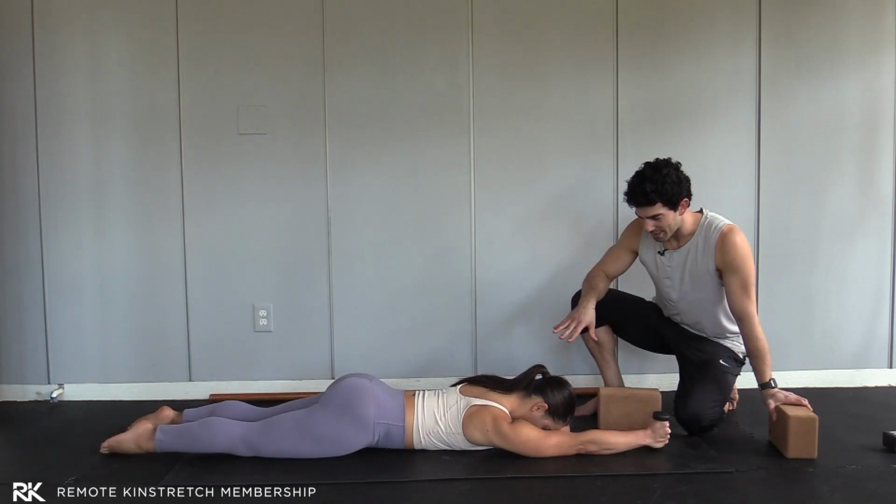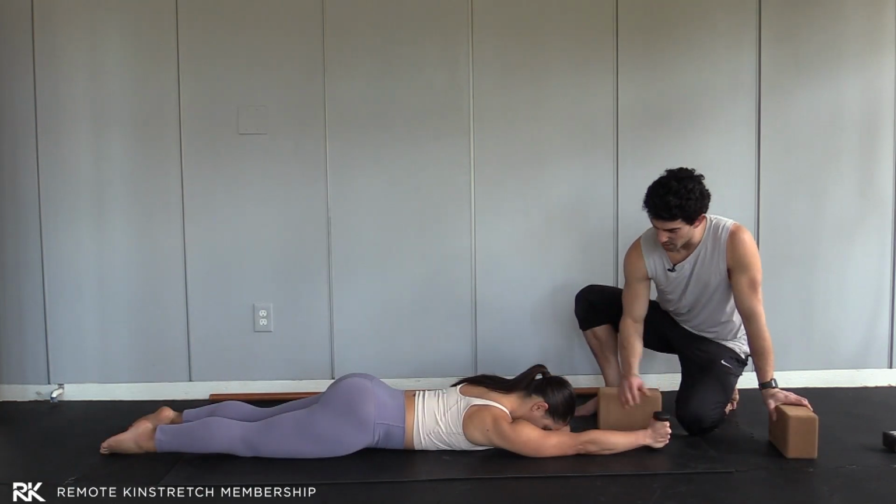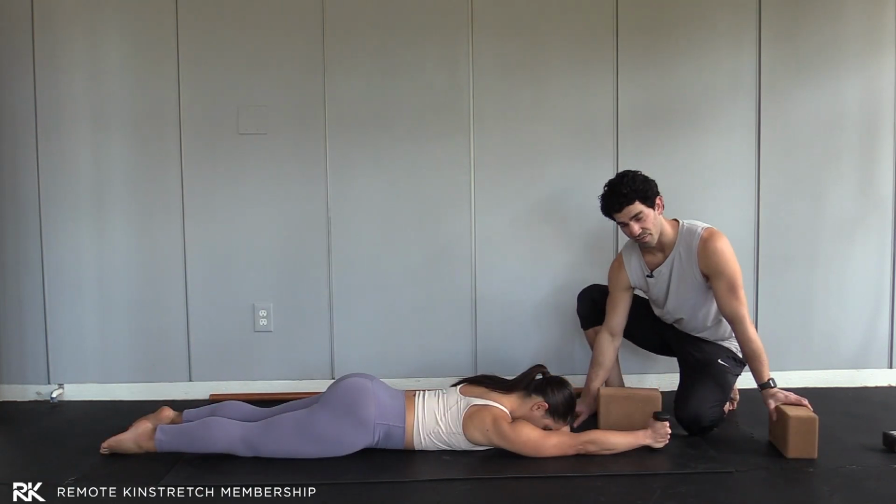So laying back down to the belly, let's get our right shoulder first. If you want to challenge yourself, grab your dumbbell. Let's do these loaded. You will need both yoga blocks. So we're laying back down prone. We've got our dumbbell in our hand. We're going to fold the opposite forearm underneath the forehead.